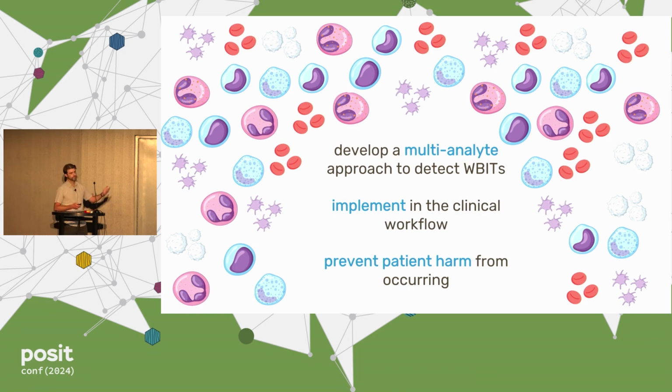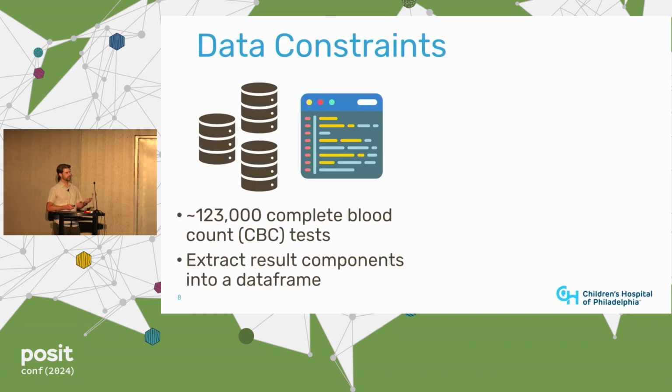So with these goals in mind, I'm going to talk through a project that I've been working on with a few colleagues in the labs to do just this, and some of the constraints that we came across and how we overcame them. So my job as the data scientist on the team is to start building up our data set. And we wanted to focus on complete blood count tests, or CBCs. This is a very commonly used test in the hospital and all over. I would imagine everybody in this room has had a CBC test at some point, most likely.